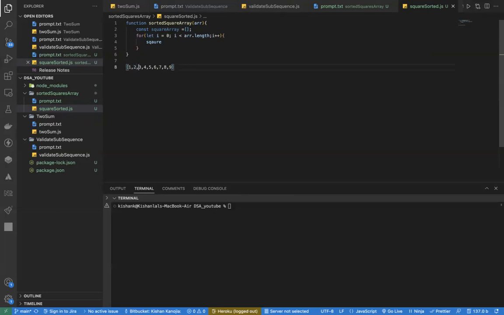So the even number indexes are 3, and then after that plus 2, and likewise. I hope you understand so far. And then let's begin.